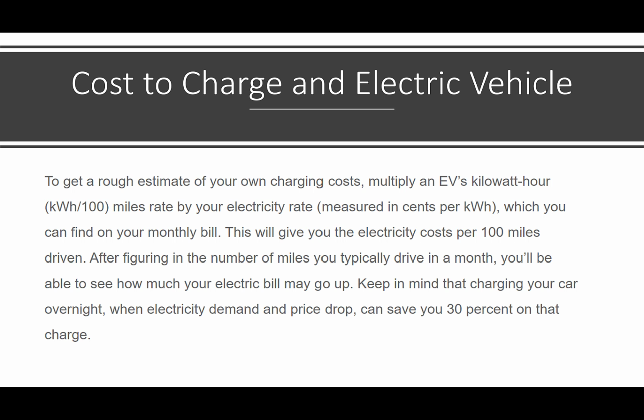To get a rough estimate of your own charging costs, you multiply an EV's kilowatt-hour miles rate by your electricity rate, which you can find on your monthly bill, which gives you an electricity cost per 100 miles driven. And again, you start seeing where math becomes important when you're trying to figure out how much you're going to pay for something, right? There are hidden costs sometimes that we really want to investigate.